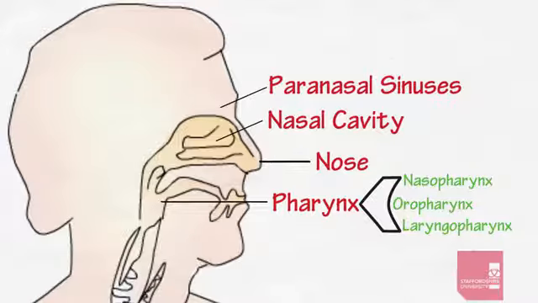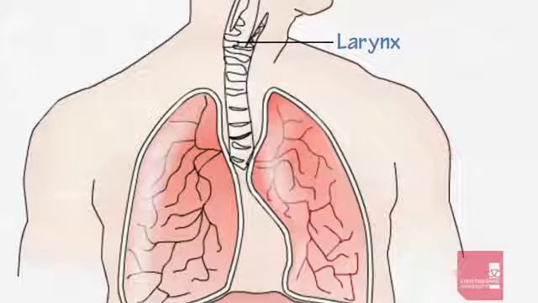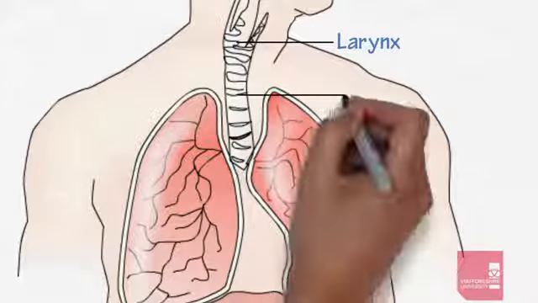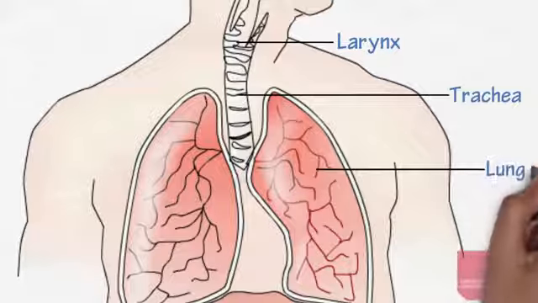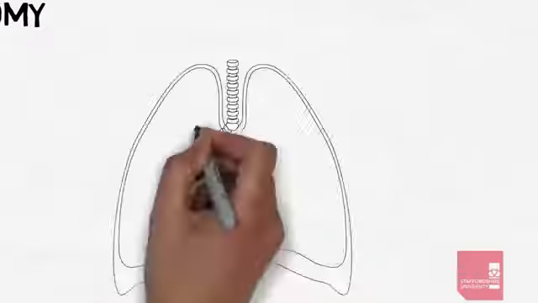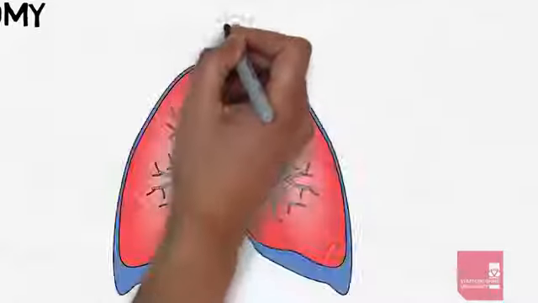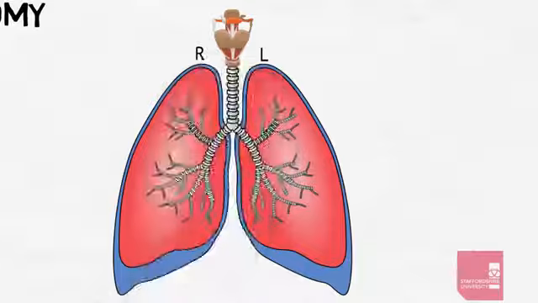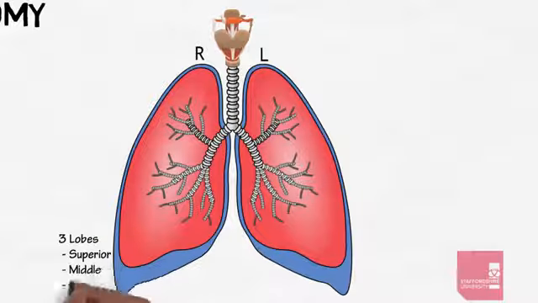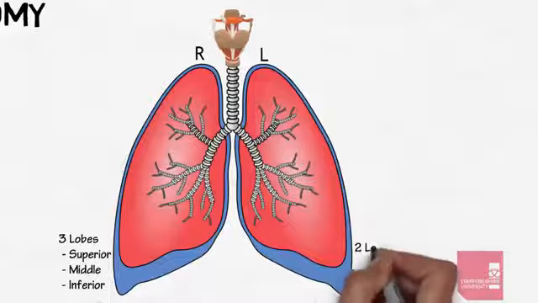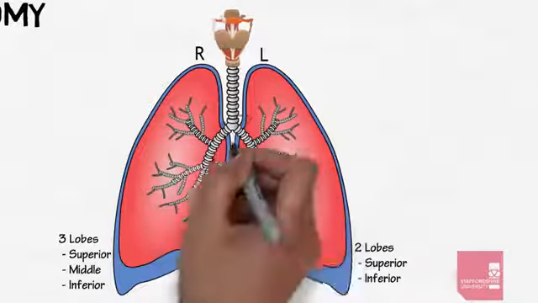The lower respiratory zone consists of the larynx, which deals with production or modification of sounds or speech, the trachea or windpipe, and several structures within the lungs, and these are concerned with either gas exchange itself or delivering the required air to the gas exchange surfaces. The lungs themselves can be split into left and right lungs and are each divided into lobes. The right lung consists of 3 lobes, superior, middle and inferior, and the left lung consists of only 2 lobes as it's smaller due to the relative position of the heart within the chest cavity.